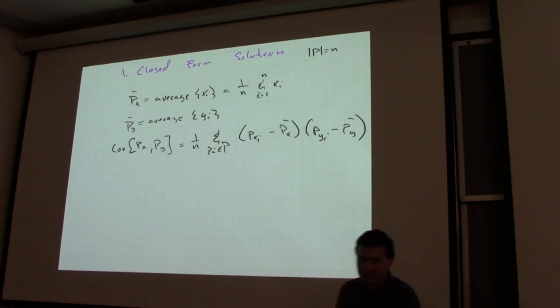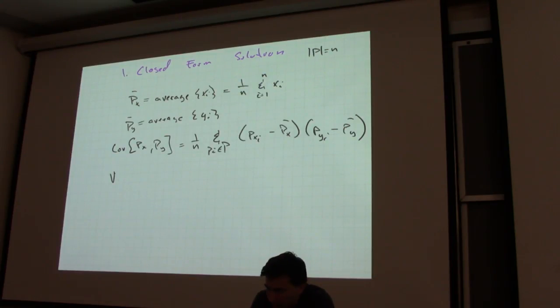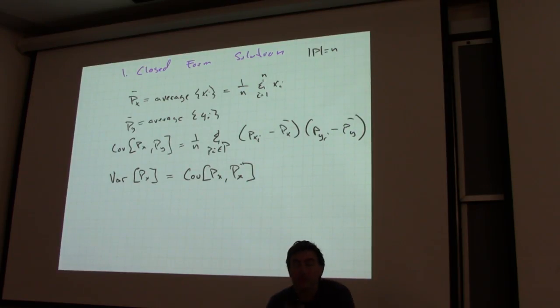So I can compute this covariance. I can also compute the variance of P_x, which is just the covariance of P_x with itself. And with these, I can simply solve for a and b.